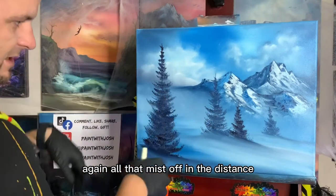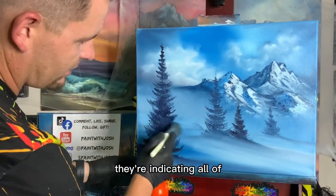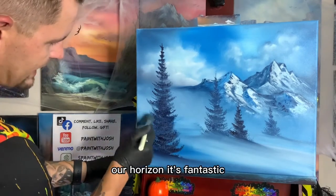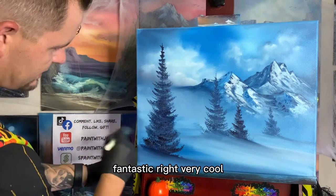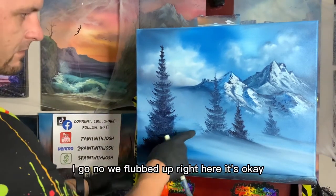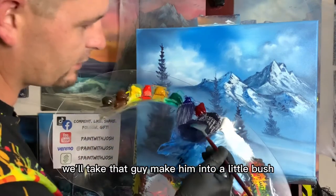But again, all that mist off in the distance, we have our straight lines back there. They're indicating all of our horizon. It's fantastic. Fantastic, right? Very cool. And I go, no, we flubbed up right here. It's okay. We'll take that guy and make him into a little bush.